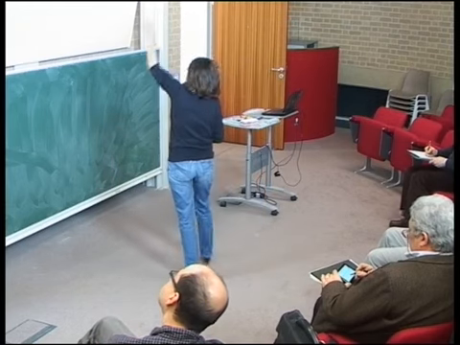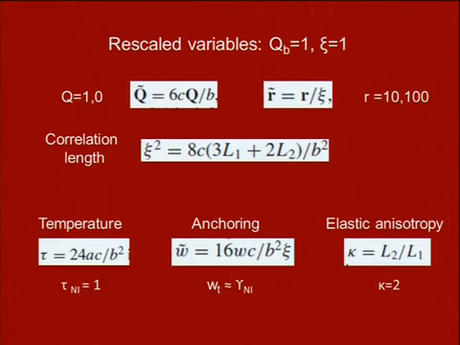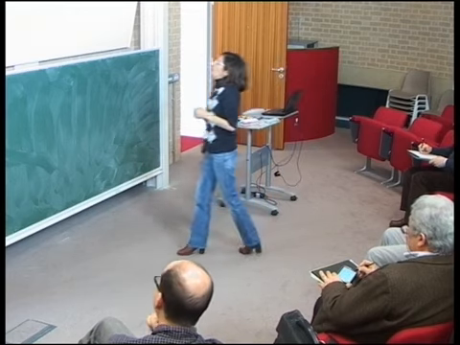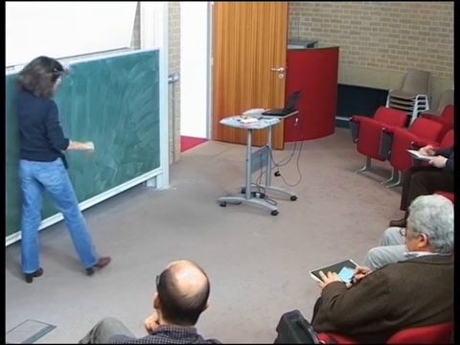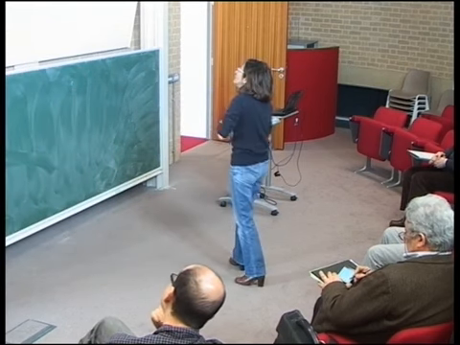This is the correlation length in terms of the parameters that I introduced in my Landau-De Gennes theory. And this is important in some cases: the elastic anisotropy of the liquid crystal is positive. This means that if I have a free surface, the Landau-De Gennes theory, not necessarily the real liquid crystal, tells you that the molecules lie flat on the interface. So you have homogeneous planar anchoring at a free surface. In these units, the nematic isotropic transition occurs at t equals 1, and so this is also convenient.